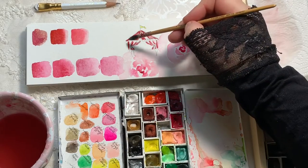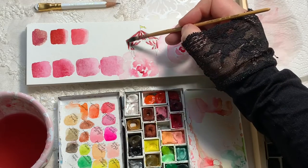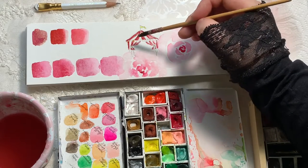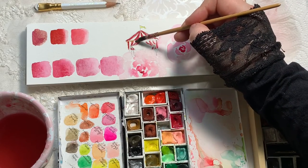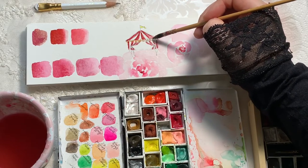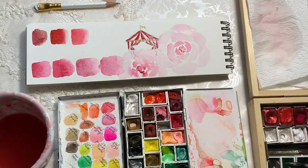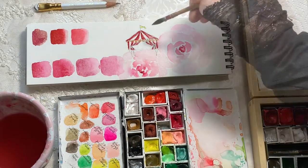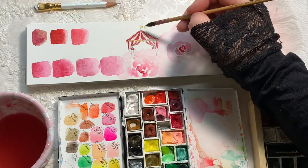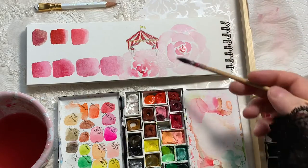Okay, so now that the circus tent has dried, we're just going to go back in with French ochre, and we're going to paint the scalloped border underneath the roof. French ochre is one of my go-tos for soft shadows and white areas to create movement and shadow in those areas. And you can see here that I will also put just little bits through the white stripes on the circus tent as well.